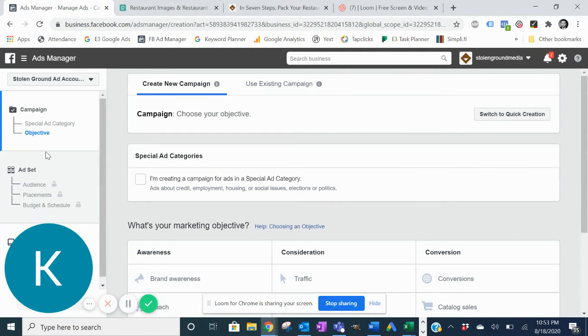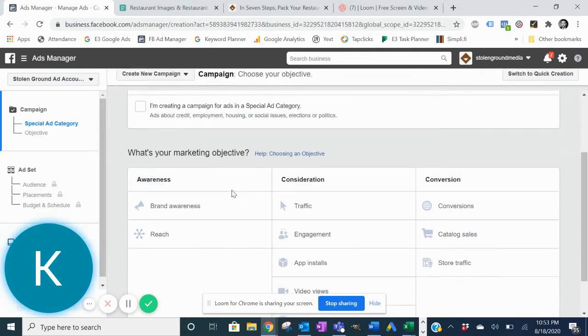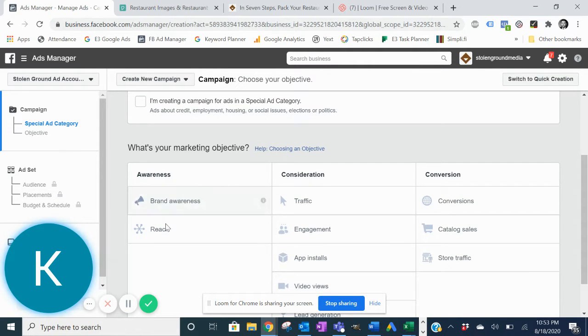All right. Now, a little bit about restaurants and how we're going to choose this marketing objective. I'm going to choose awareness, and I'll tell you why in a second. Awareness is the top of funnel, consideration is the middle of funnel, conversions is the bottom funnel in the sales funnel in marketing. Restaurants tend to do best with awareness because most of their conversions, which are just actions that they want consumers to take, happen in store. So this awareness helps us to drive foot traffic into the restaurants.